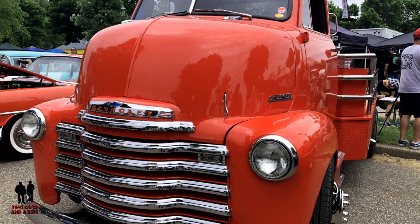Good afternoon, folks. Welcome to Two Guys and a Ride. I'm Nathan, and today we're here at the Back to the 50s car show at the Minnesota State Fair, where cars are from 1964 backwards. Today we've been walking around looking at some different cars, interviewing some people, and we found Dan. Dan has got a COE, or cab over engine — a combination between a 1952 cab and a 1991 Class C motorhome.